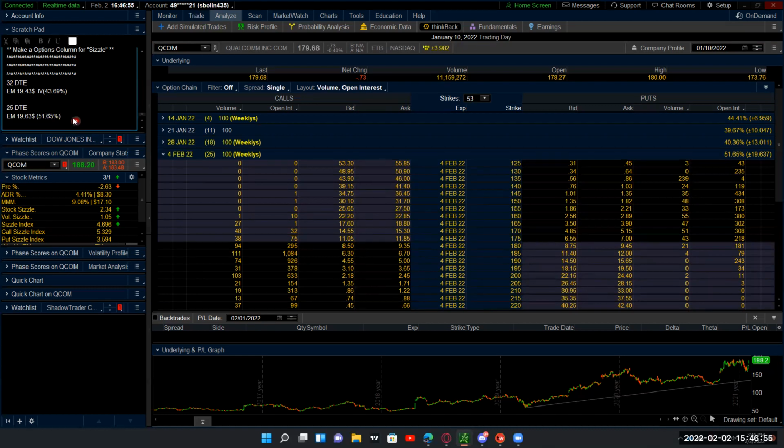We're closer to expiration. That expected move should have gone smaller. Or at the very least, we're 7 days closer to expiration and our implied volatility changed by 10 points. This thing should have done something. Nope, the EM is exactly the same. Okay, maybe that's a coincidence. Let's take it another week.